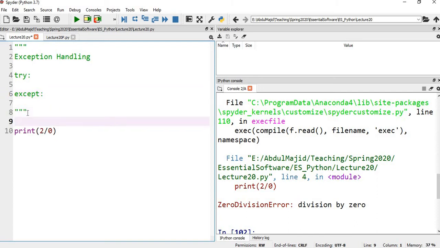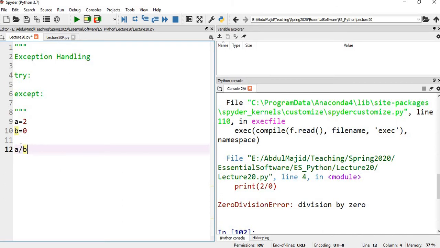So let me just do it here. Let's write a simple code where we have two numbers, a takes some value and b takes some value. In a more realistic code, we will be asking these values from the user, and then there's an expression here that has to be calculated. So let's say the expression is a divided by b. Depending on the values taken from the user, this expression might raise some exception.